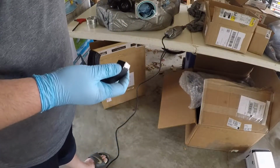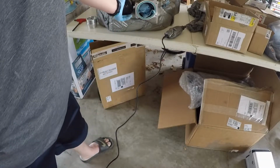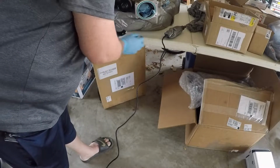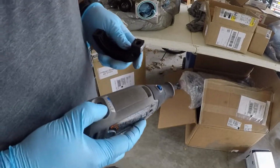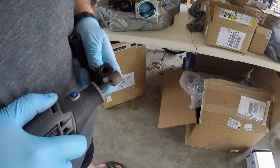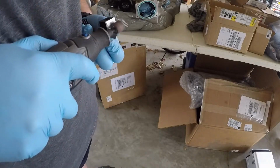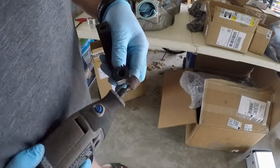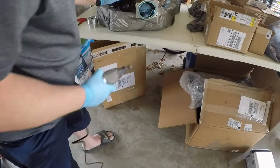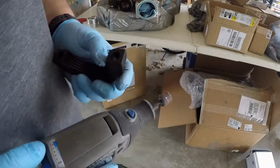So let me take off just a little bit. Let me fit this again, and I'll show you guys a better close up here once I get this finished. So let's take off a little bit more. Alright, so I got the bottom as good as I want it. I'm going to start working on this upper piece.